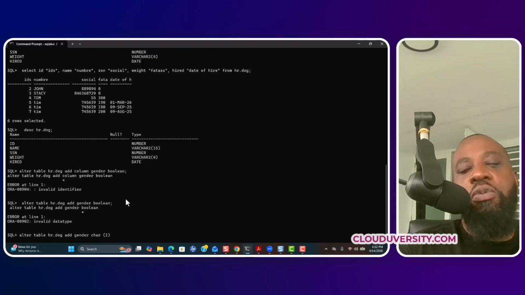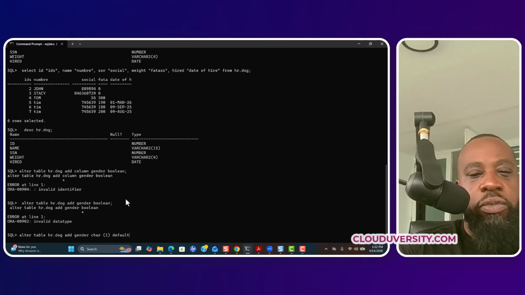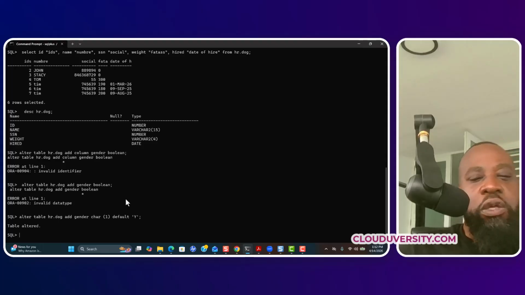The reason why I'm doing char one is because it's just going to be a yes or no, right? And then the default is yes. So that's how you do that, right? The default is going to be yes.